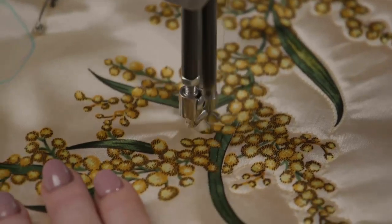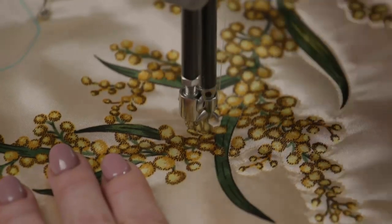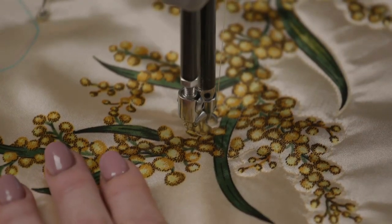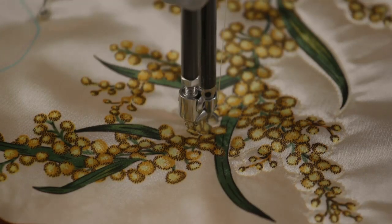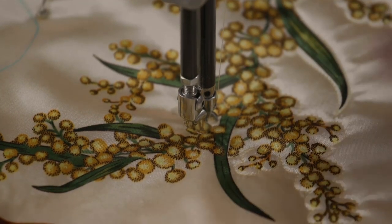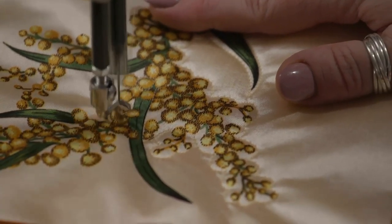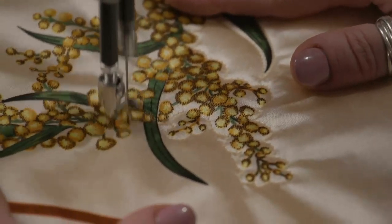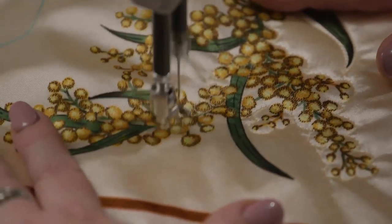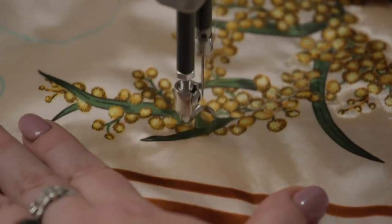Oh, you're doing some little circles there. And I'm already thinking there's no way I can do every single one. But you know what? I can see where you wouldn't need to. If you did a few, so that they pop up at different levels. Oh, I think that's a really good idea. That'd work. And this is fairly forgiving because I'm stitching over the pattern. Right, it doesn't have to be exactly precise.